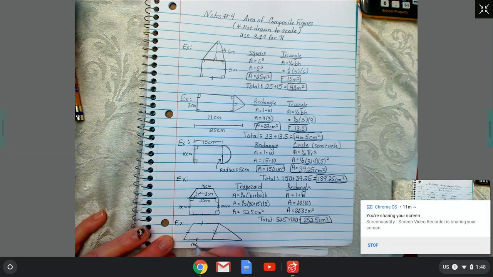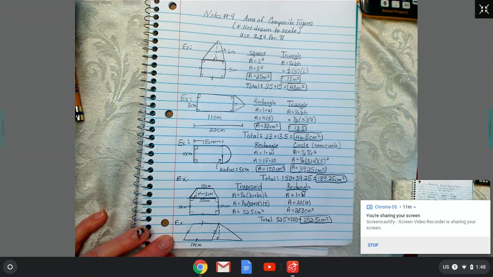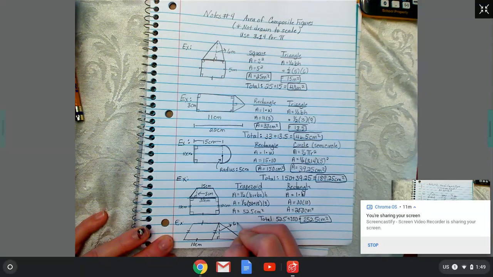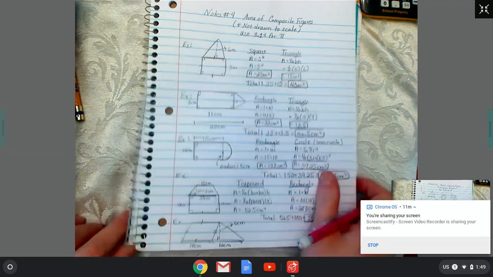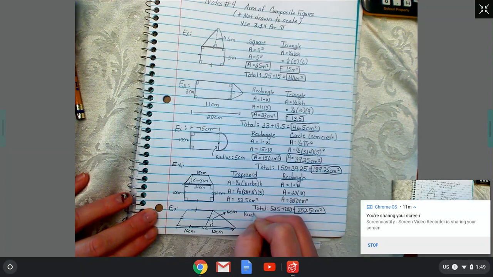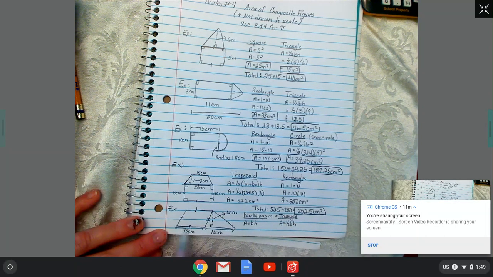Okay, so it'll be this odd shape together is what we want the area of. We're given 10 centimeters here. We're given a height, 6 centimeters. And that 10 centimeters is just the bottom of that parallelogram, and then the triangle bottom we're given as 12 centimeters. So we got a parallelogram, which is base times height, and then we've got a triangle, 1/2 base height.